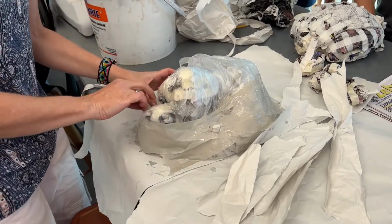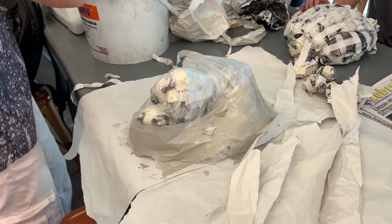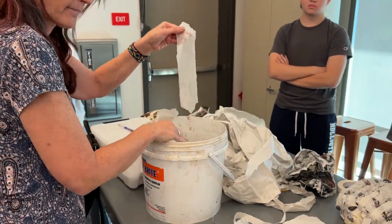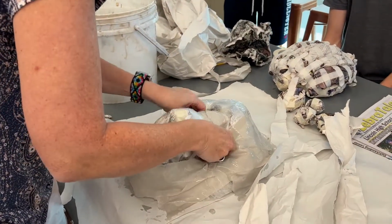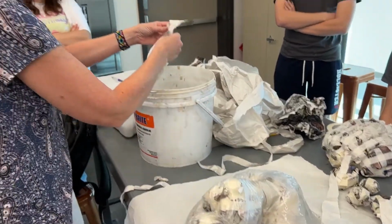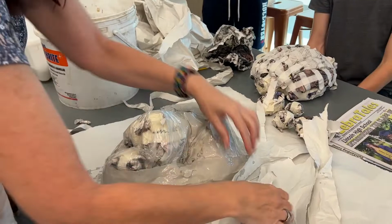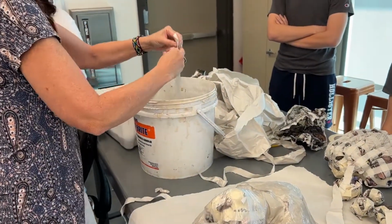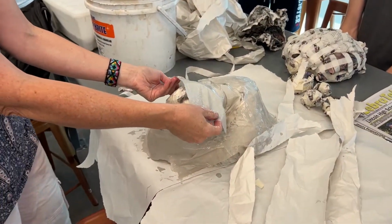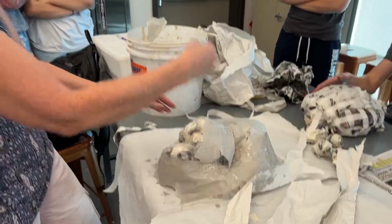Totally okay if this rips a little bit. You're going to be doing a bare minimum of 3 layers of paper over it. Now I'm going to come across the nose and I'm going to make sure this newspaper tucks into the eye sockets. Tuck it in. And the nice thing is, as you start doing these layers, it's going to start to weigh your bag down, so it becomes a little bit easier to control. You want to overlap the layers a lot. If you do one there and one next to it, you're going to end up with gaps. So you want to overlap by at least, I would say, half an inch, something like that.